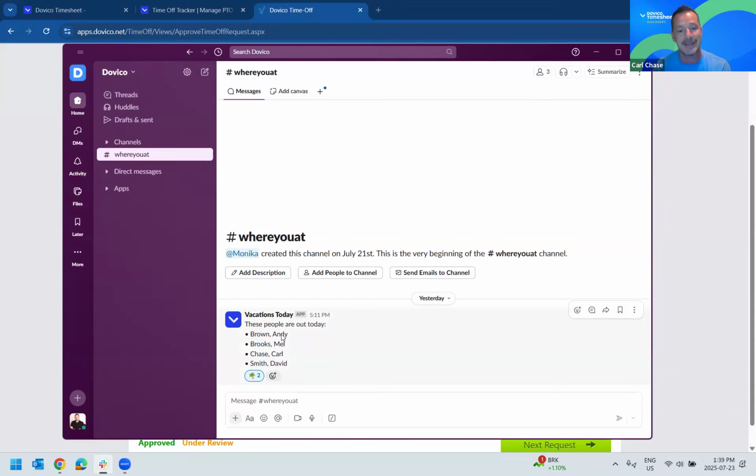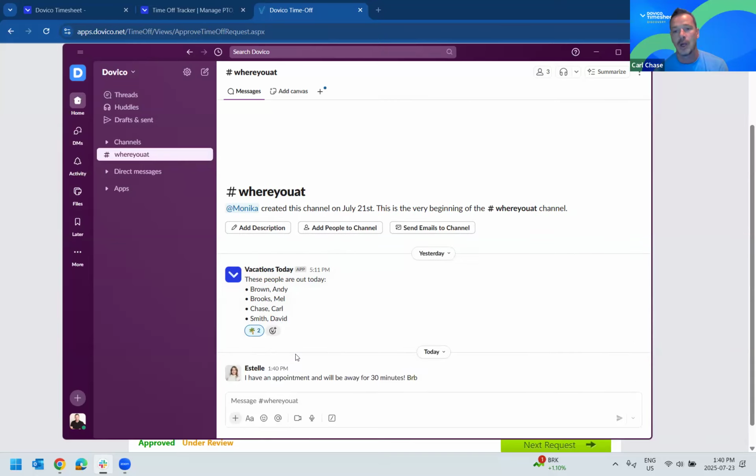And we also have a similar Teams integration that you can do as well, where the names will be populated in Teams to tell you who's off. Now, there will be a form at the end of the webinar that will be shared that you can sign up for that allows you to get instructions, not only written instructions, but one of our colleagues did a great job in creating videos on how to create these integrations. They will be provided to you if you sign up for the form.